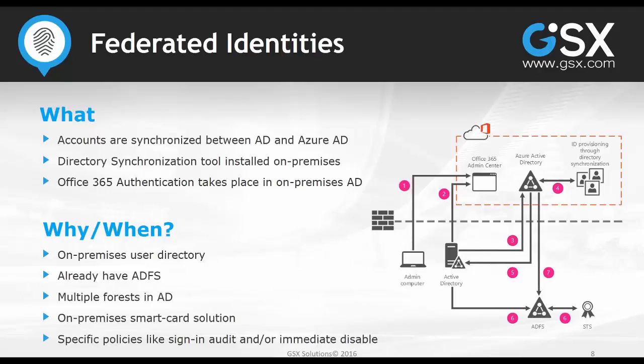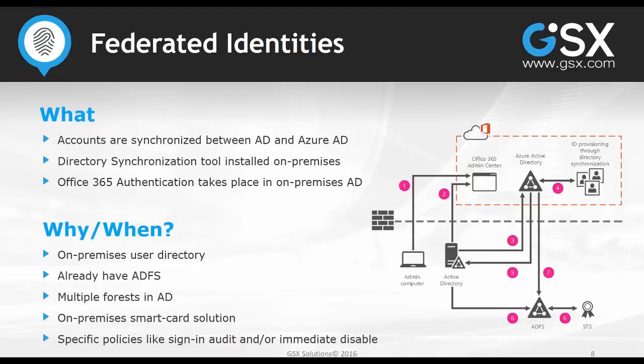to make the authentication. To deploy that architecture, you would first install Azure AD Connect, Azure Active Directory Connect, which is the synchronization tool that will help to keep both directories up to date. Then you will need to create new users. When you have new users, you will need to create them in the on-premise Active Directory, and the Azure AD Connect tool will synchronize that with the cloud. When it provisions these identities in Azure AD, everything is linked between the on-premise and the cloud identities. And when you make changes on-premise, they're always synchronized and pushed to Azure AD and then available through the Office 365 Admin Center.